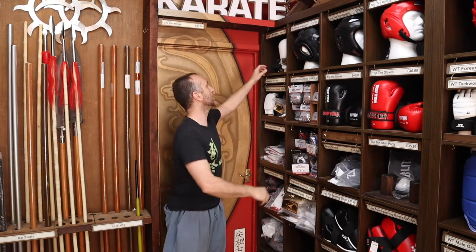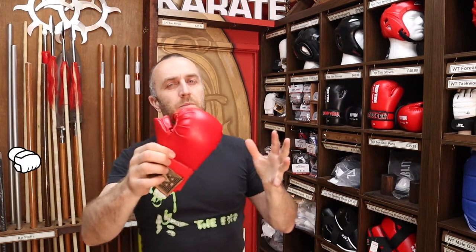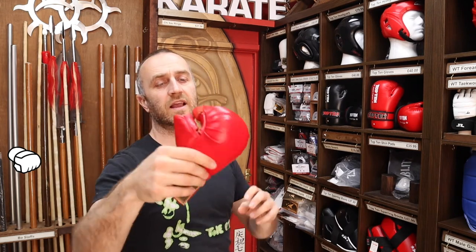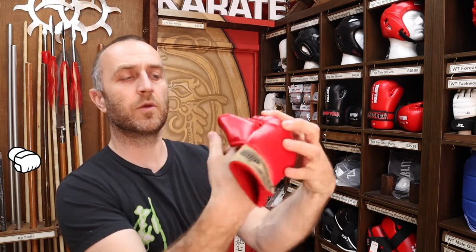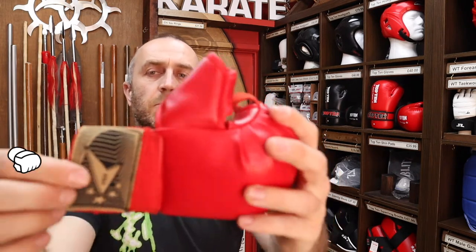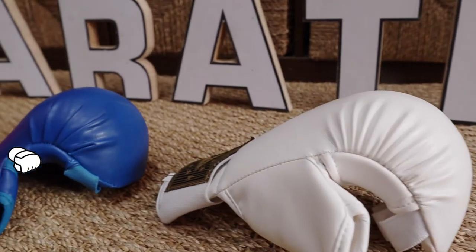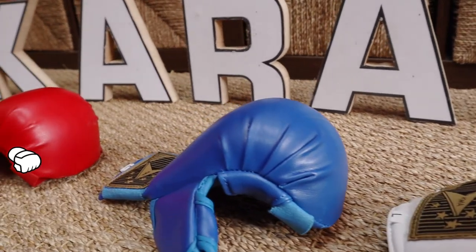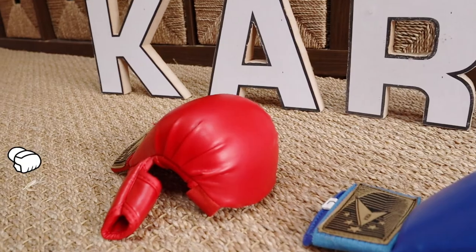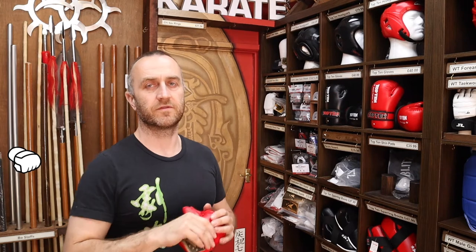For karate, we do the karate mitts, which some people confuse with boxing gloves or sparring gloves, but this is a karate-specific glove — almost like an open hand, but very moulded into the shape of a fist with thumb protection and a wrist strap. These come in white, blue, and red. If you're training in a club, most people use white for training and red and blue for competitions. So if you want to do a little bit of sparring early on, it's definitely worth getting some gloves.